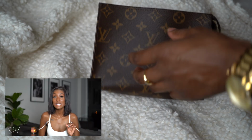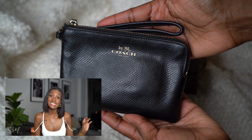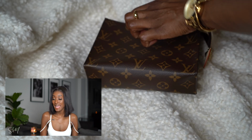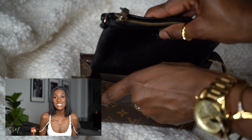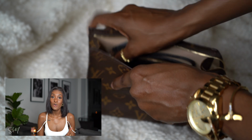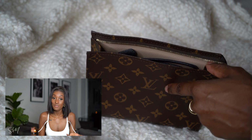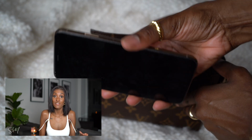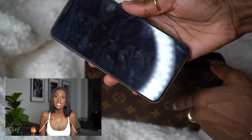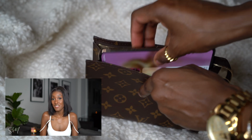The first thing I'm gonna put is my Coach wristlet, and that has my cash and my cards in there, and that's it. It's very thin and it fits perfectly in here, so I'm just gonna slide that right in. The next thing that's going in this pouch is going to be my phone. So I have the iPhone XS Max, and for that phone it's the biggest size they have right now. The 12 is the same size as this one, or it's a little bit bigger, but as you can tell, it fits in here perfect. So any size that you have, it can definitely fit in there as well.